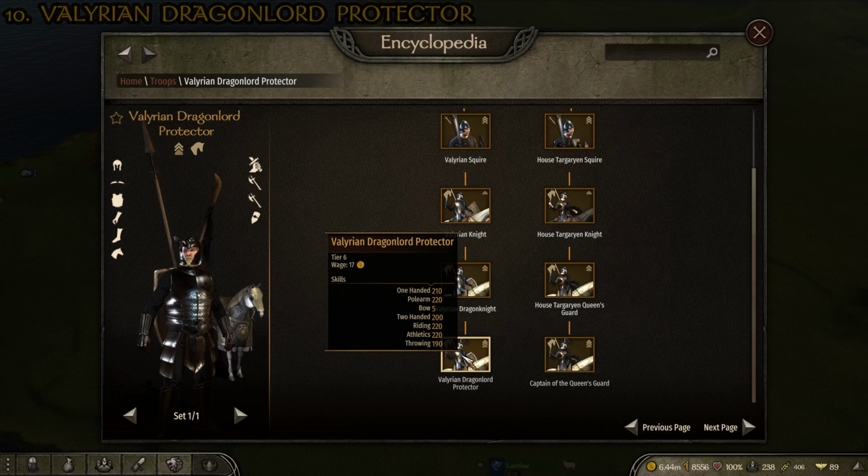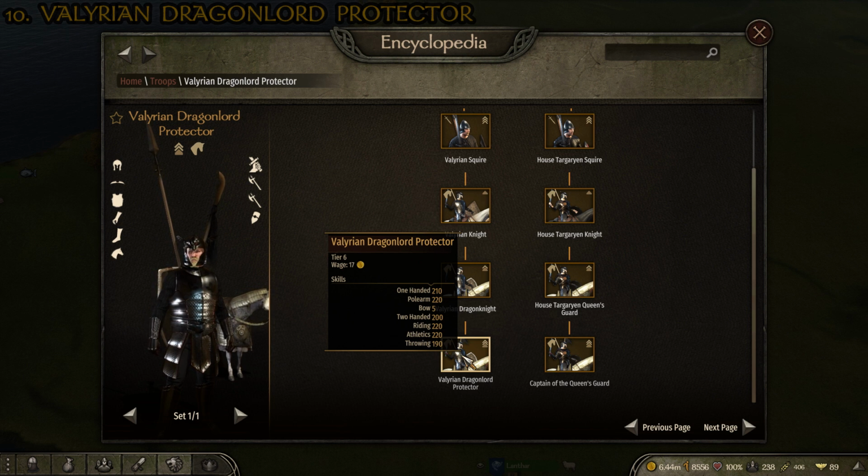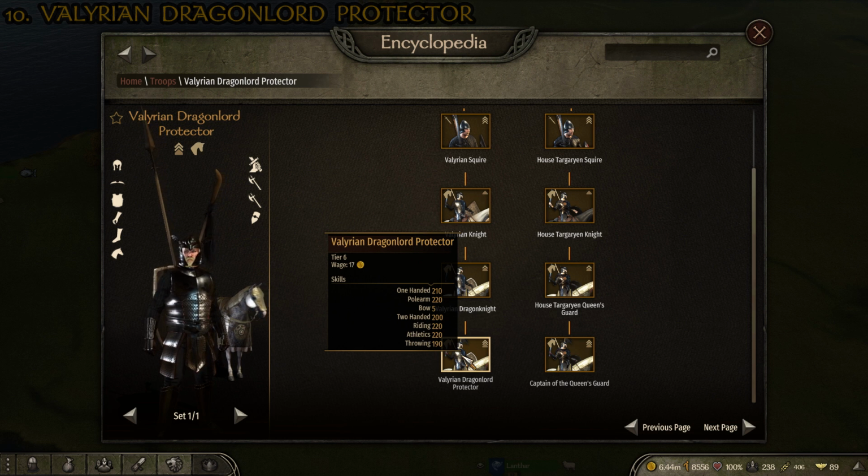As far as our stats are concerned on here, we have a one-handed of 210, polearms of 220, riding of 220, and athletics of 220. So very solid all around. Like I said, really versatile on horseback, decent on foot because we have a high enough athletics and obviously a high enough one-handed and a sword and shield and heavy armor to make a pretty solid infantry unit. And the fact that they have the two different polearms means that even if they're on foot, they can still defend pretty well against horses, as well as obviously other infantry and archers because of their sword and shield. Very, very versatile unit, excellent stats all around. That's why it takes the number 10 spot.